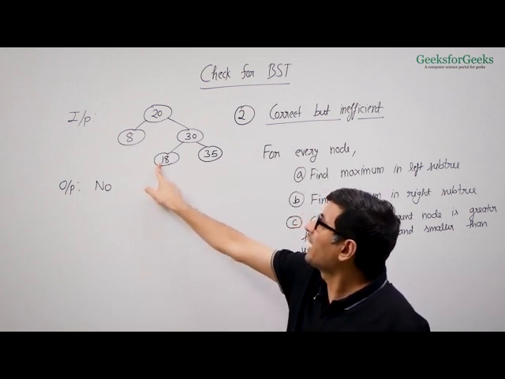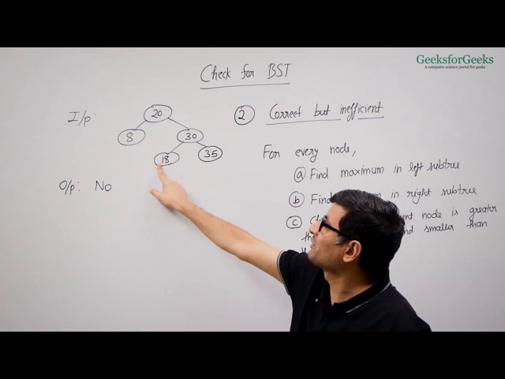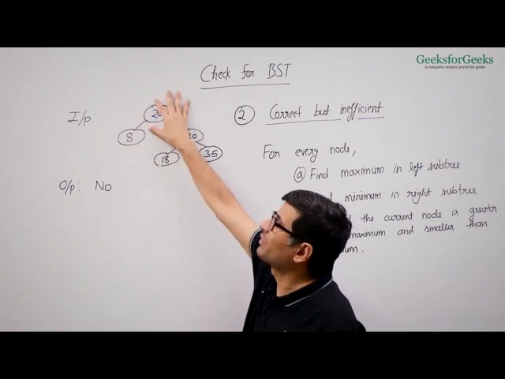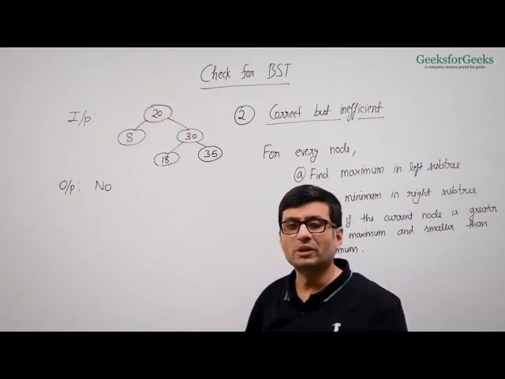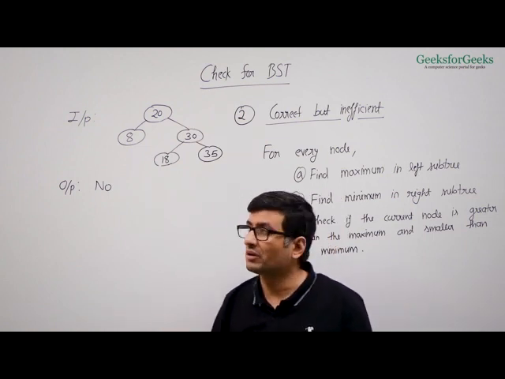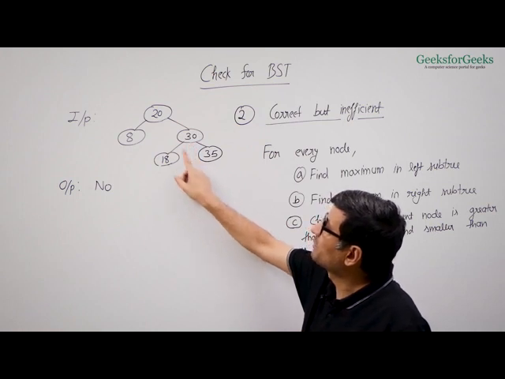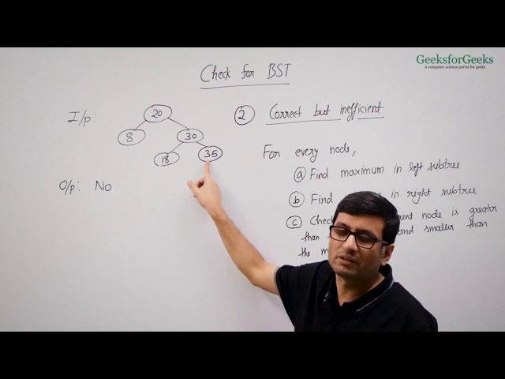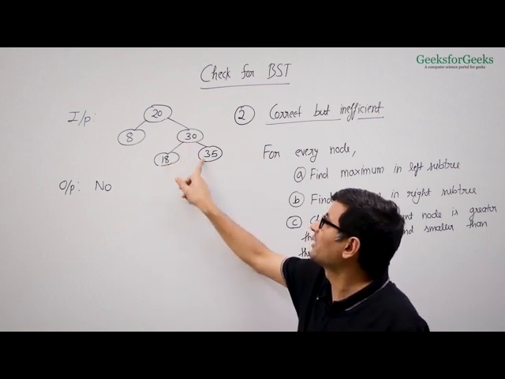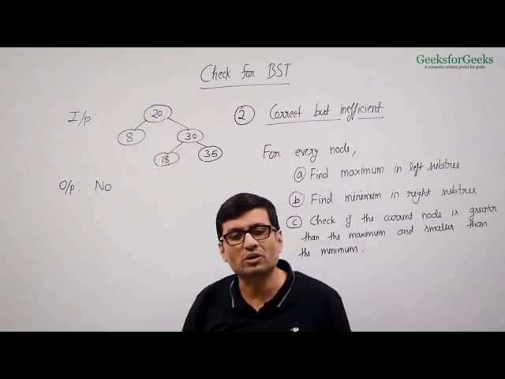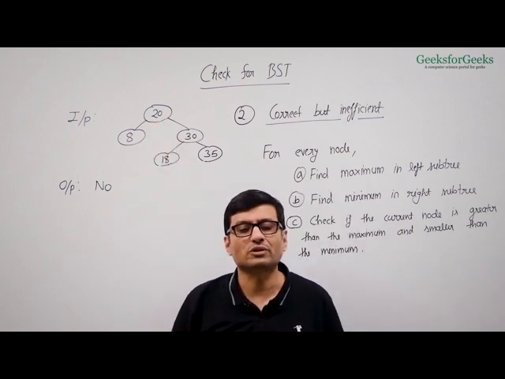Had this been a value greater than 18, like something like 22, then the minimum in the right subtree would have been 22, and then this property would have become true for 20. And please note that we not only check the root, we need to check every node, right? For this node, the maximum in the left subtree is 18 and the minimum in the right subtree is 35. And it's between 18 and 35. So this is fine for this node, but not fine for this. If any node does not follow the property, you simply return false.